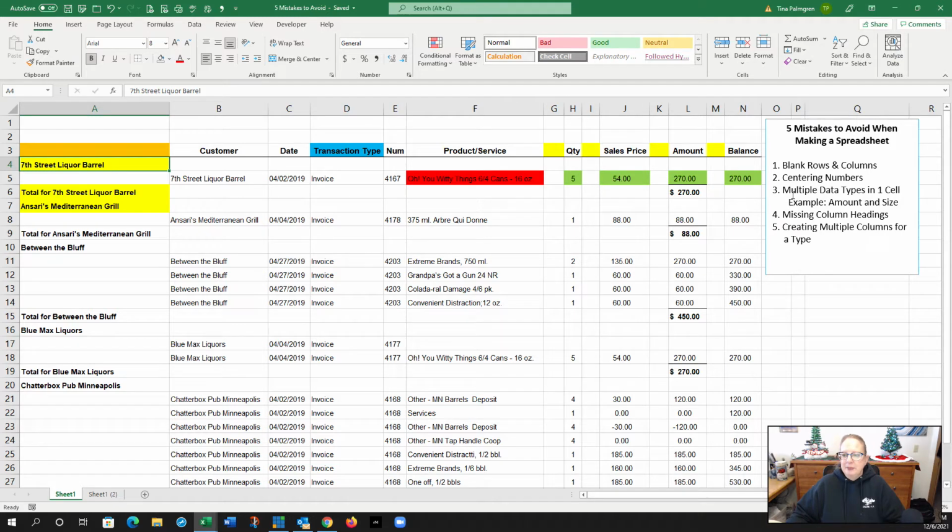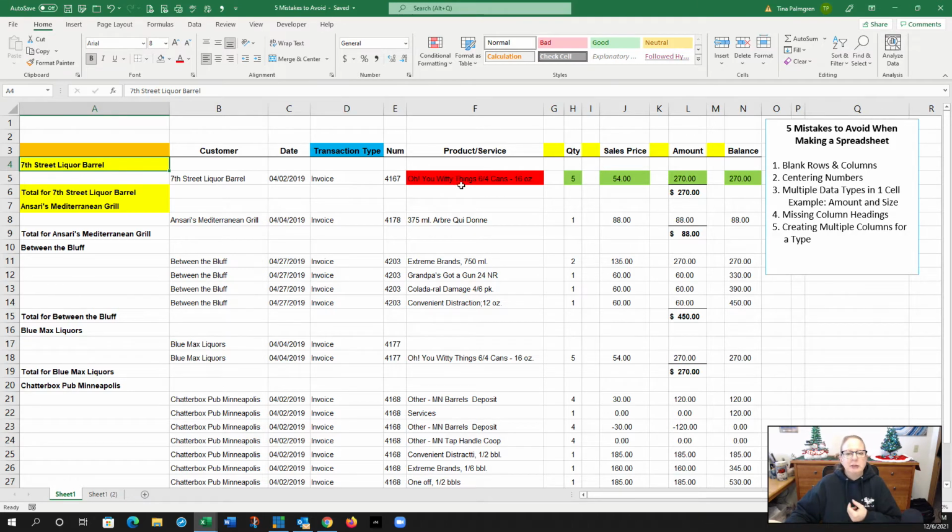The second one, number 2, is centering numbers. This is probably my pet peeve, especially financial numbers when you're looking at dollar values. This 135 and the 60, it's hard to tell that there's that much difference between them because they're centered. I love my dollars and cents to all be right aligned so they line up, so the commas are there if they're high enough, over 1,000, that you can see it very quickly and easily, and you can compare and see bigger to little numbers because they're all over to the side. And all of those commas and decimals are lined up. Just makes it easy to analyze.